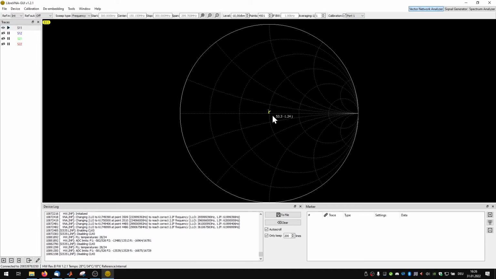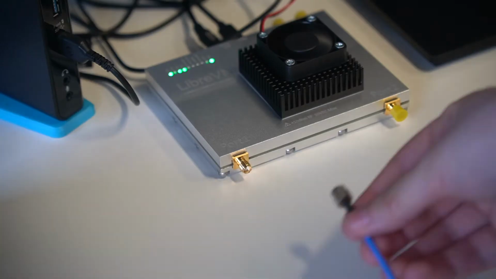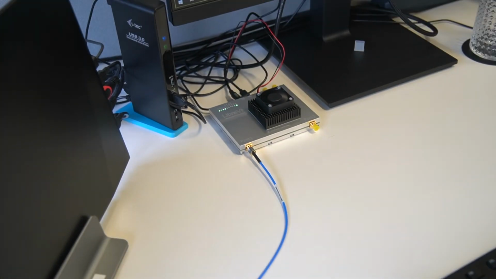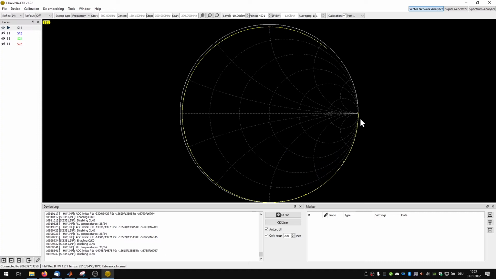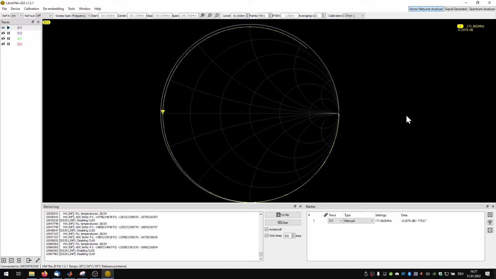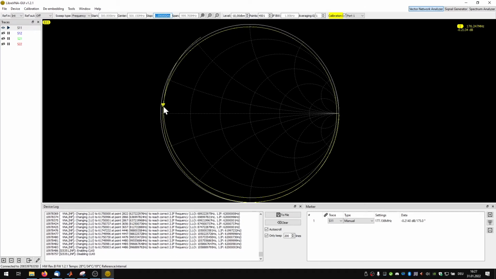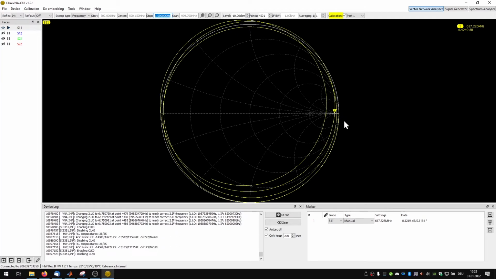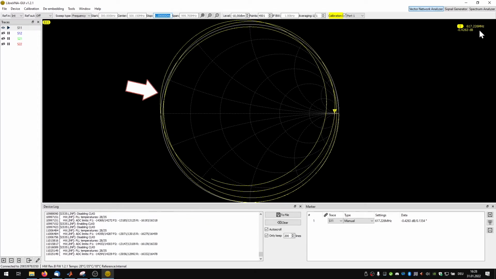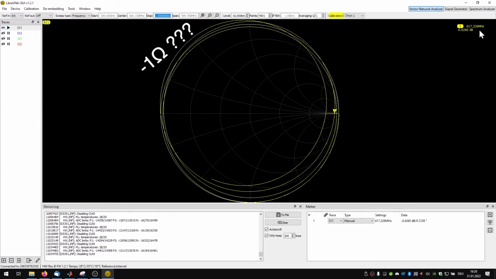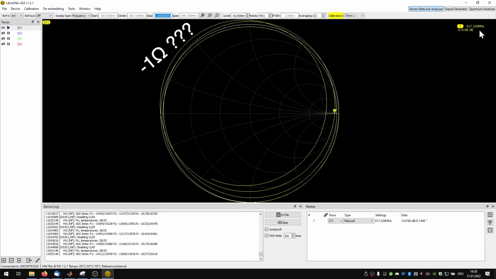Before we look at the capacitor, I would like to demonstrate what happens if the calibration is done incorrectly. Let's connect the test cable from the last video to port 1. You can see the clockwise rotation, which is caused by the cable length. But now I increase the stop frequency to 1 GHz. After a calibration, you should never change such settings. What you see here is that some measurement points are located outside the Smith chart. This would mean a negative real part, which we definitely don't have.